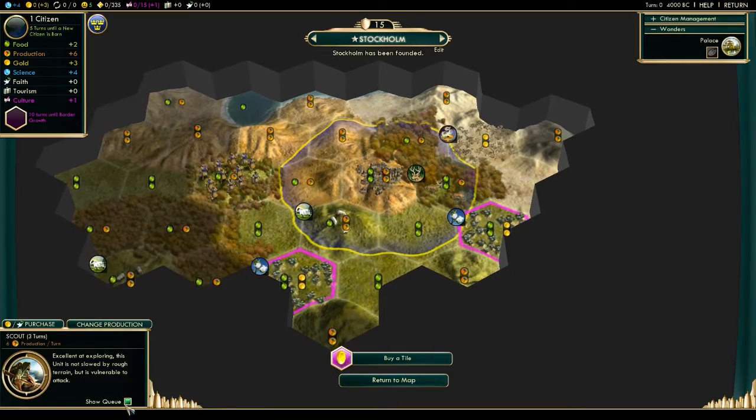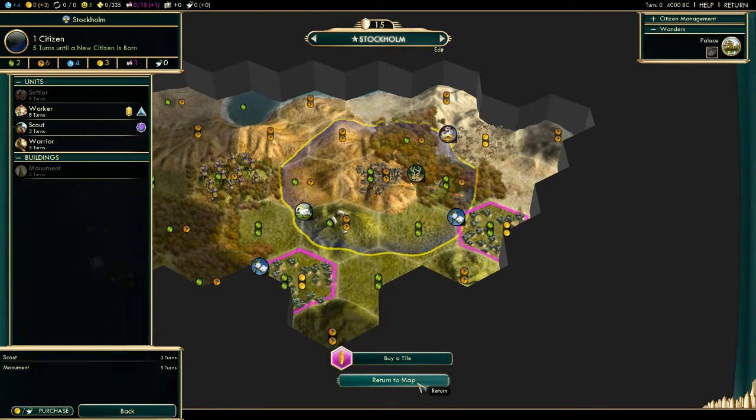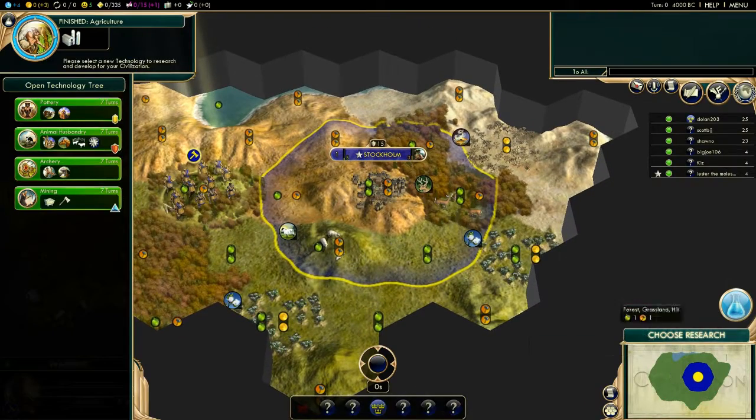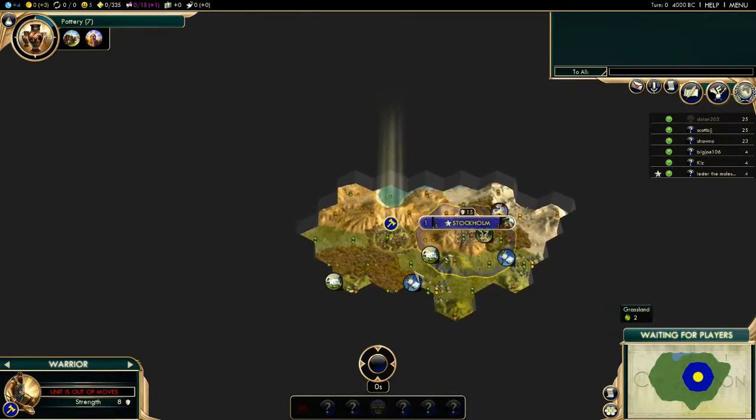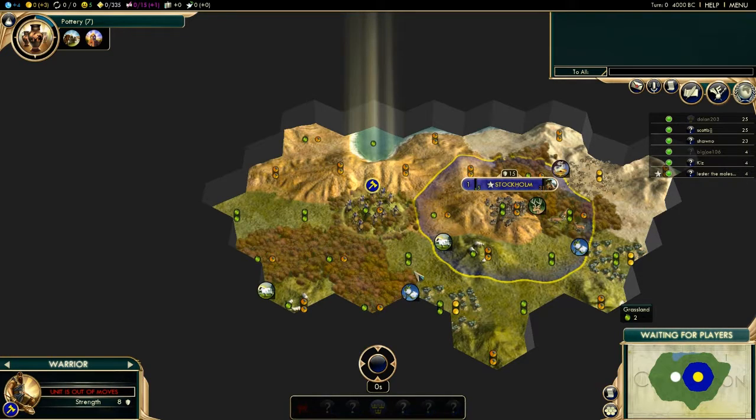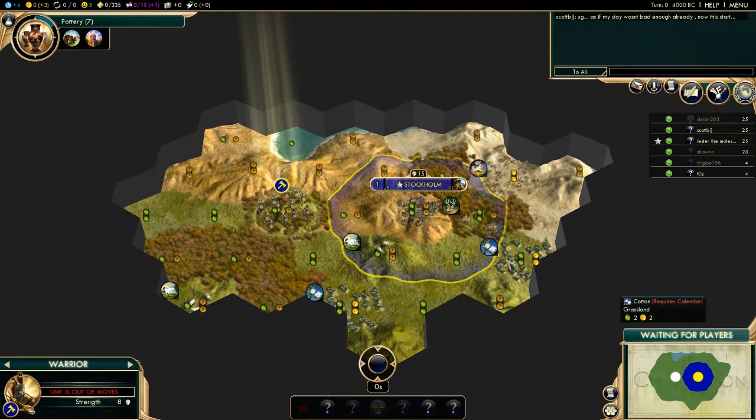Well, that's what the DirectX 9 is. I don't know, I can't explain it. I don't know what it does. I don't know how anyone wants to play it like this, or why there's multiple DirectXs, but there is, and DirectX 9 has this glitch of clouds being crap. The fog of war is crap.